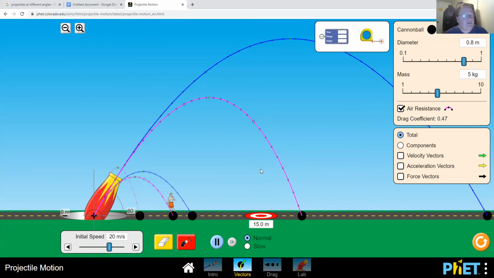Okay? So in the real world, what we see is that your projectile won't go as high as it would if you had no air resistance. It also, how would I say it? Doesn't have the same shape. It's shorter. Its range is shorter, and that end part is flatter, I guess I could say. So not as high, not as far, and the shape is flat. Okay, this is the way projectiles really look in real life.